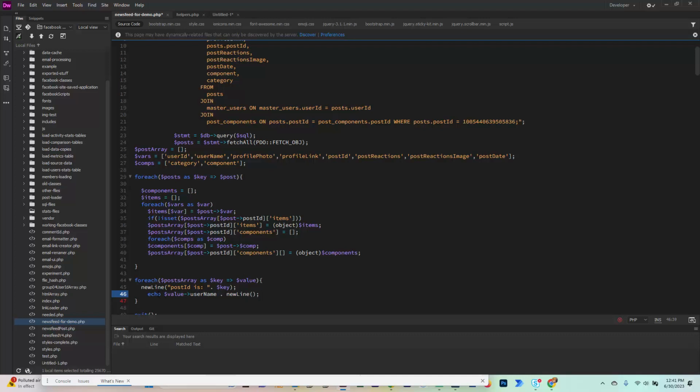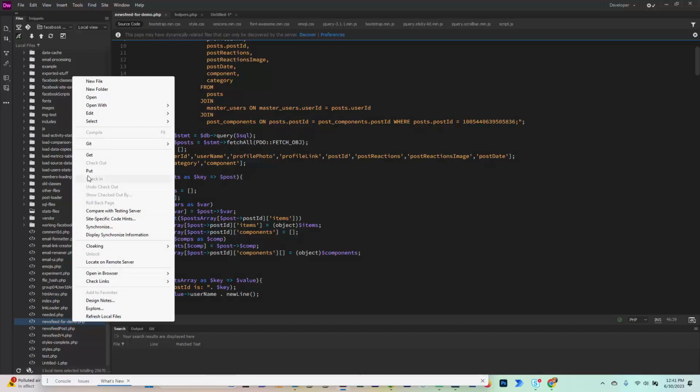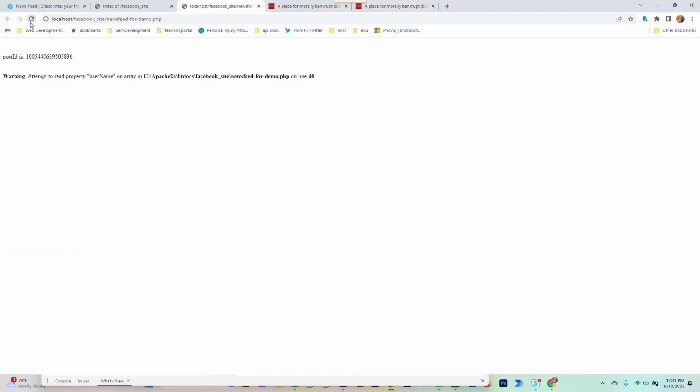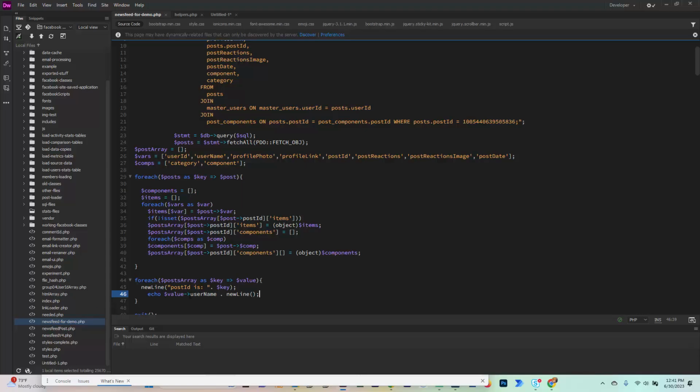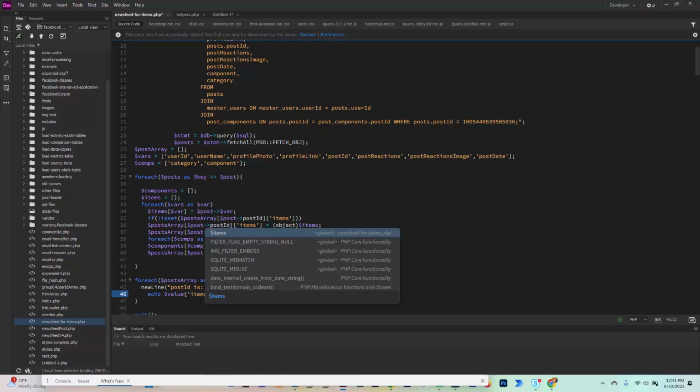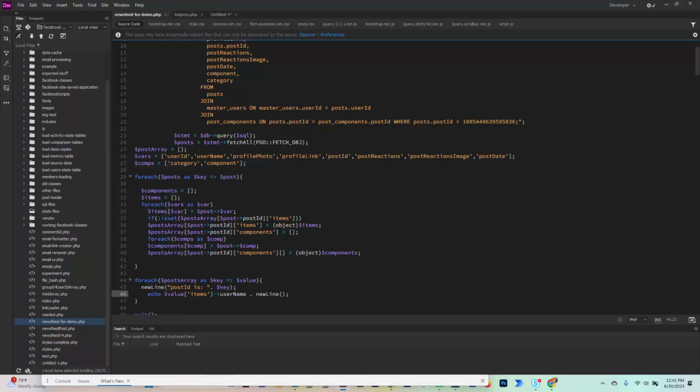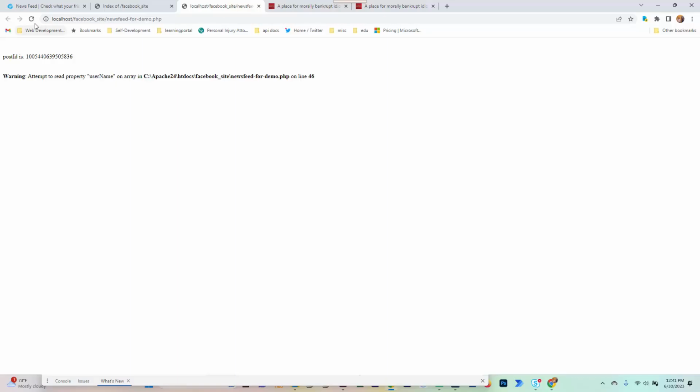So here we should just put out the username one time. Okay, what's this? Value items. Okay, see there is that.